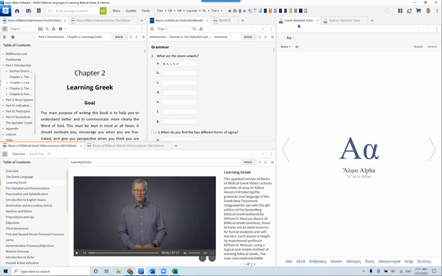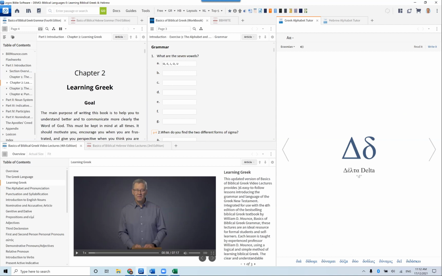On the right side, you see a Greek alphabet tutor, which gives the Greek alphabet. And as you go to the next letter, Theta, Gamma, Delta, it will pronounce the letters in either Koine, Erasmian, or Modern Greek. So if we select Erasmian, then this is the delta. And at the bottom, you see a few words that start with the letter delta. If you hover over it, it gives the meaning. If you click it, it starts pronouncing it for you. Didomi, Dunamai, Doxa.